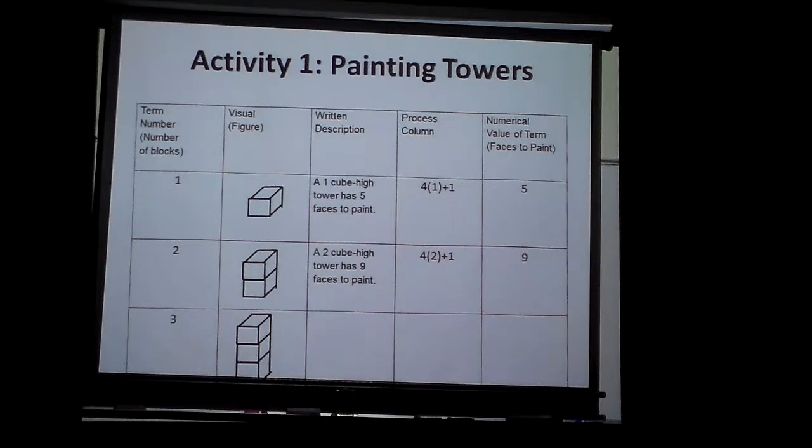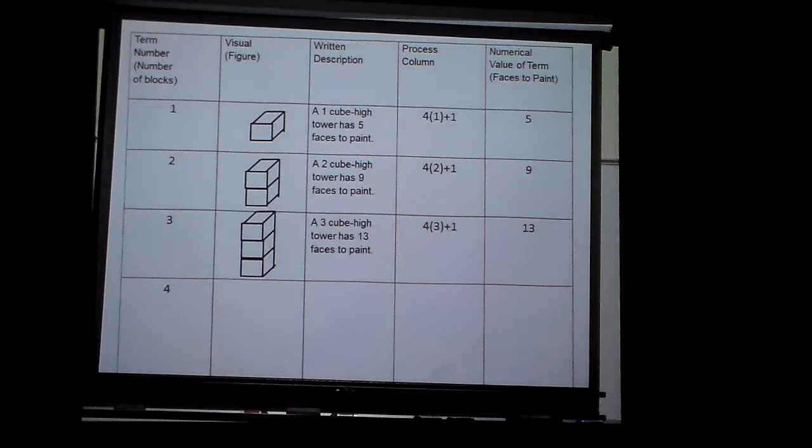Because now we have these 3 blocks right here. Well, let's think about it. I could count 1, 2, 3, 1, 2, 3, 1, 2, 3. 4 times 3 is 12. Plus that 1 right there makes what? 13. So I have 13 faces to paint if I just count them. Or it's following this pattern right here. What do you think I'm going to have? There's 4 sides to that block, 4 sides to that block, 4 sides to that block. So 4 times 3 plus 1 makes what? 13.